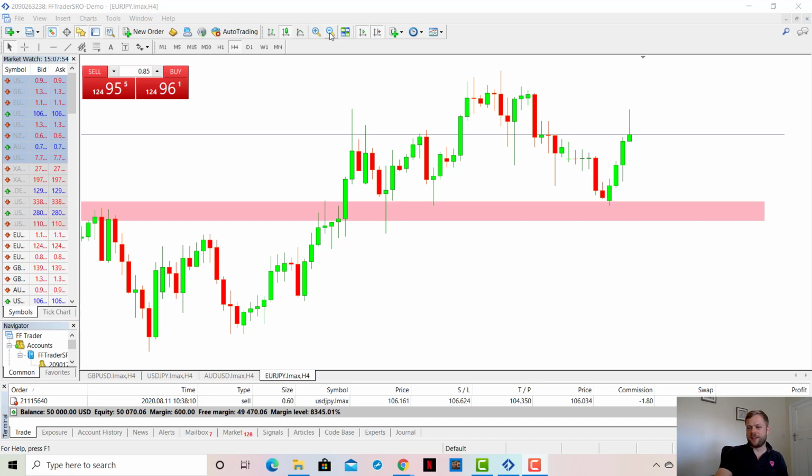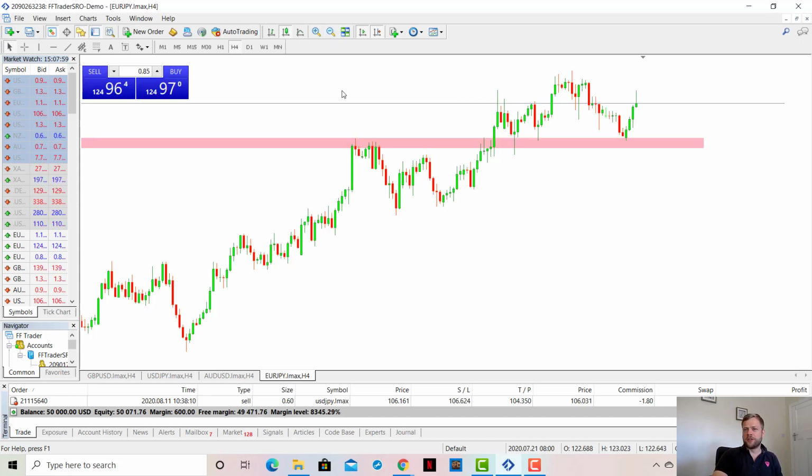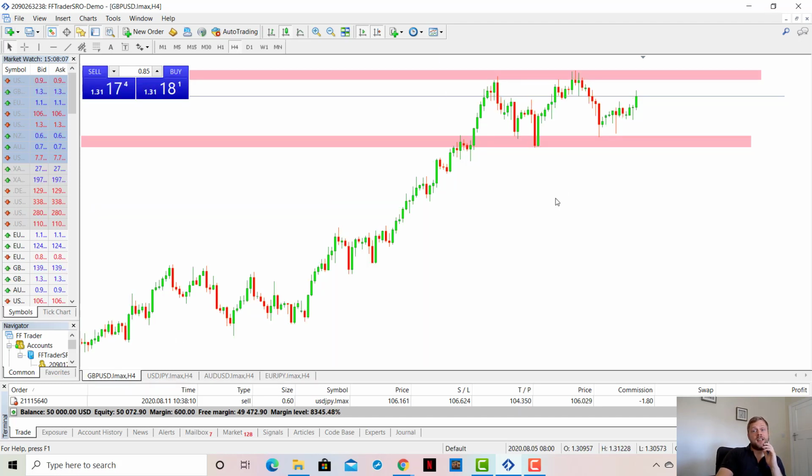Okay, just back. It is 7 minutes past 1 on Tuesday, the 11th of August. Just checking in on my trades or my trade setup. So GBP USD. This looks like it's making a move to the upside, so it's going to retest this area of resistance here. Like I said before, I'll be playing the waiting game, waiting for it to come back down, hopefully retest this, then we'll get a buy-in. If not, it's going to break above and then retest this area of former resistance, hopefully become support, and we can get a buy. So either way, we are going with the trend with a buy.